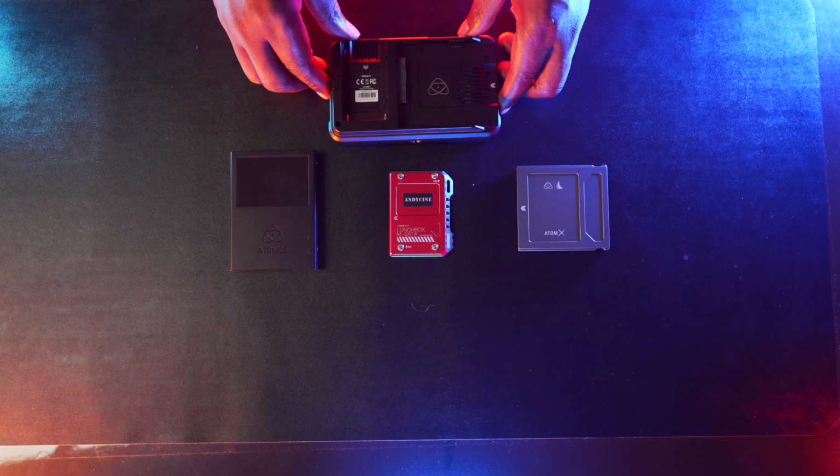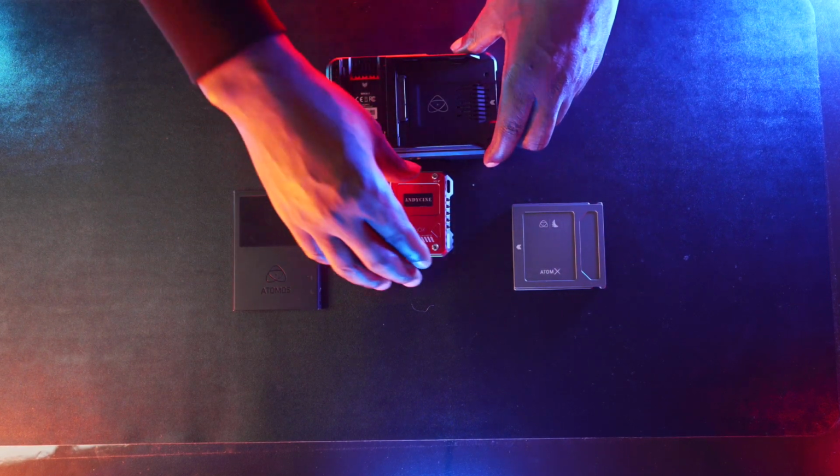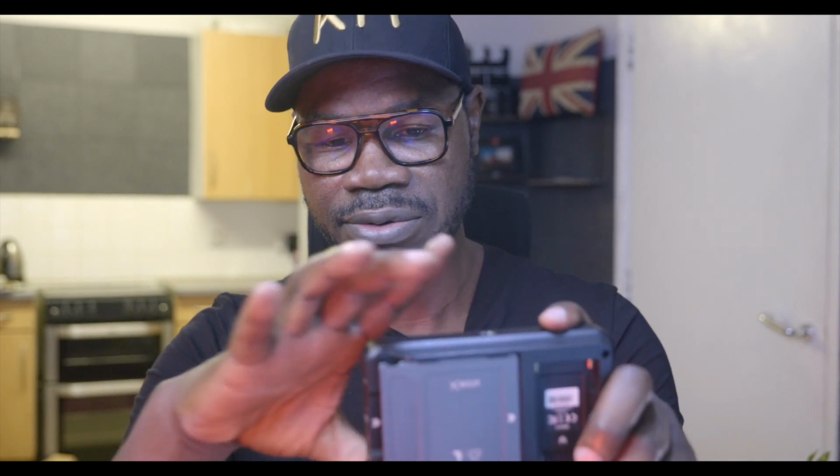So in this video today, I have my Atomos Ninja, and I was looking for a solution to have a bigger SSD card. When I say bigger, I mean in terms of memory. Right now, I have this option. It's compact, and I like it because it's compact. But the problem with this Atomos Ninja SSD card is that it's expensive. It's just 500 gigabytes, and it's over £200. And if I insert it in, you see what I like about it. It's compact. It does not stick out.